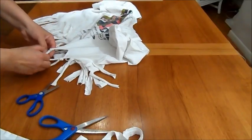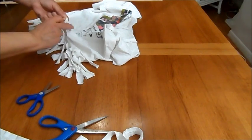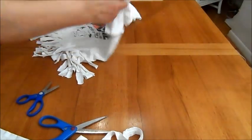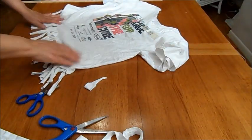If they still finish early, they can then join these two down here with the knots. Maybe these aren't long enough to do it. I think that's probably going to be enough. So if they want to do that, just to give it a little more design, they sure can.